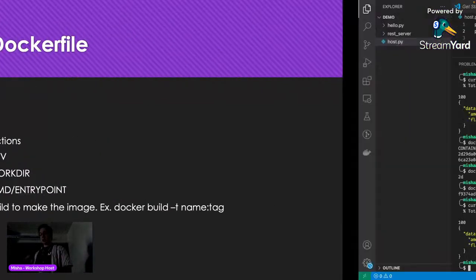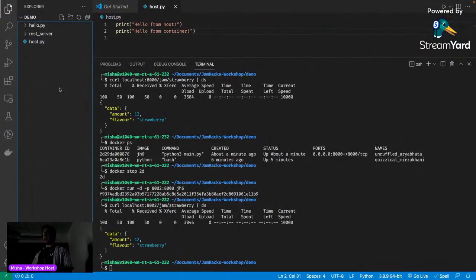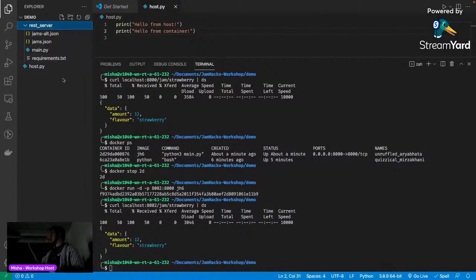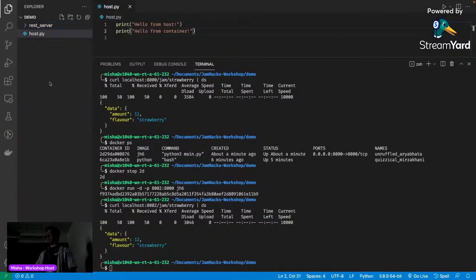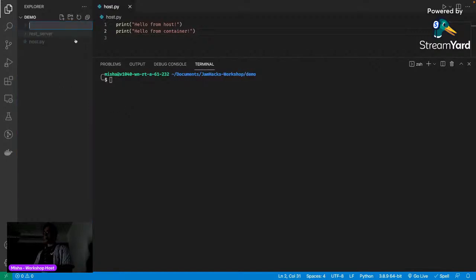So let's start building our Dockerfile. So in the repository I linked, I mentioned that at the start, you'll see this REST server folder. This is the same one that's running on the Genmax6 image. So we want to build an image using these files. So let's make a new file called Dockerfile. Oh, not folder, file.